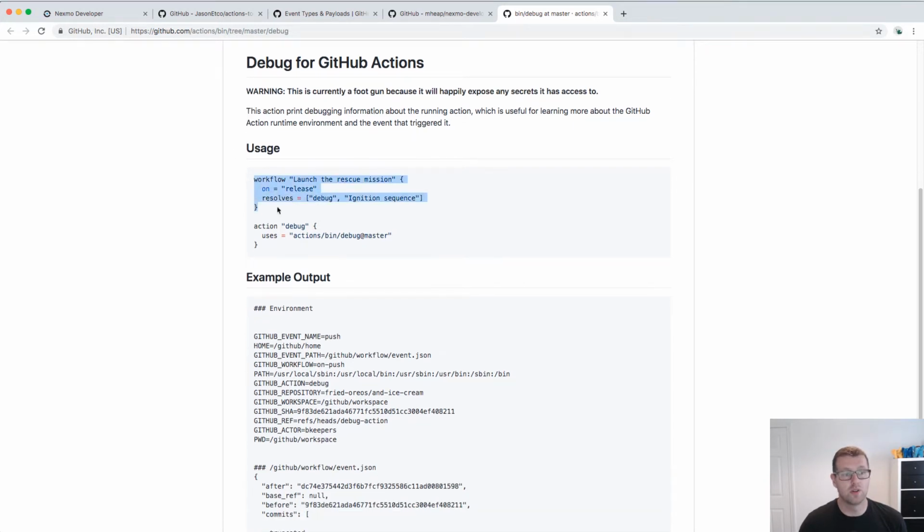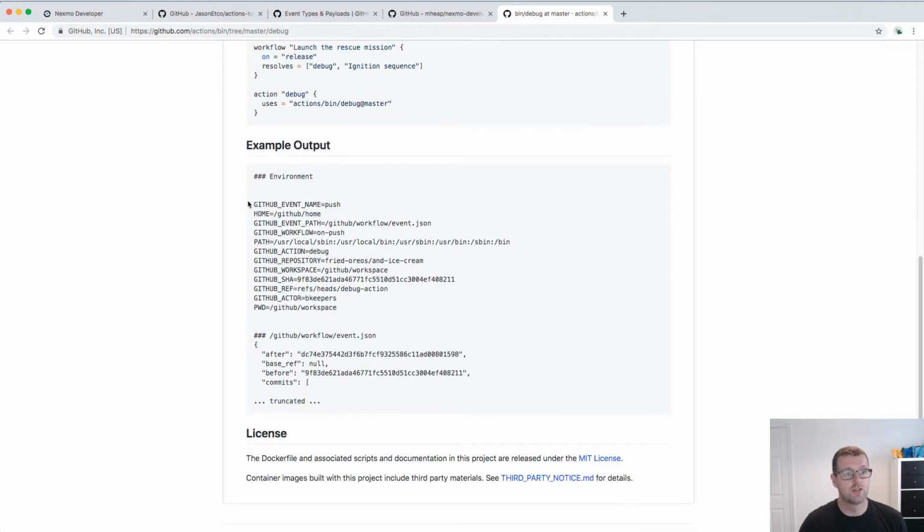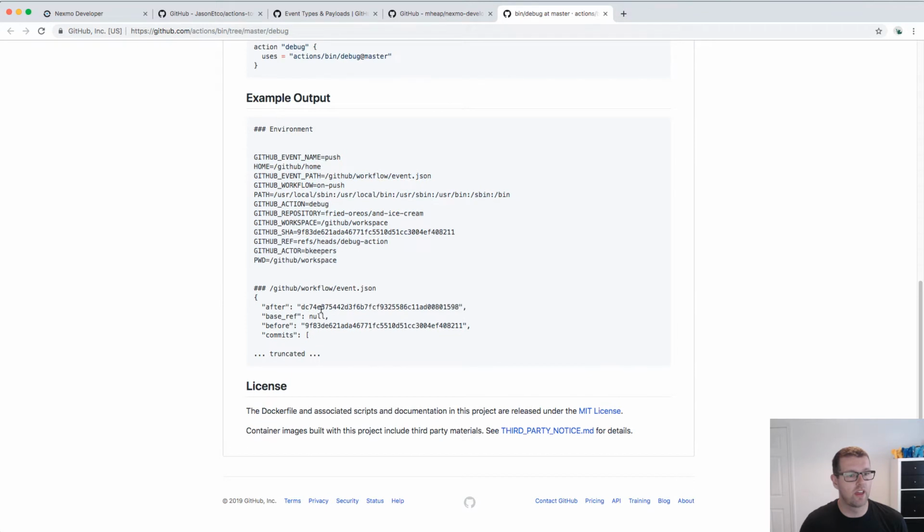But this is how you use it. You have a workflow and an action like we used, and it gives you some example output. So these are all environment variables that GitHub will set. And then if you read GitHub event path, it gives you a path to a file, and then that contains loads of information about the event itself.